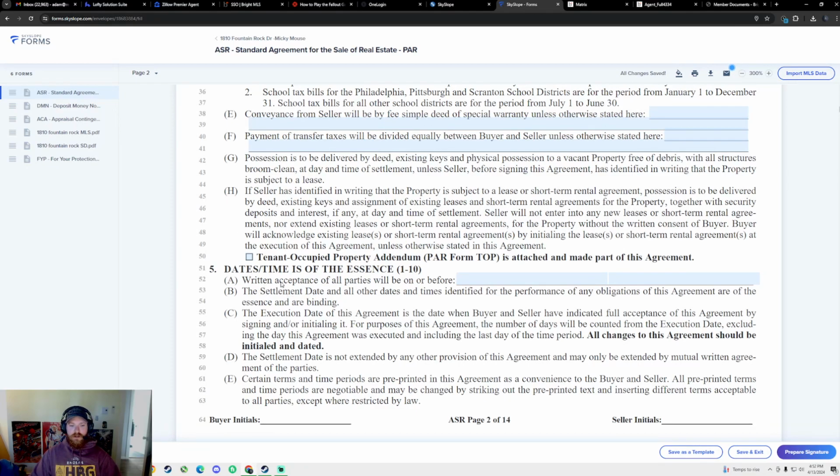Okay, so dates and times, written acceptance. So this is their acceptance date. This is the date that you're saying we need to have an answer by. The reality of the situation is if you want the deal and they don't get it by the time that you put it in there, you just have to wait, unfortunately, at least in a seller's market. It's been a seller's market for a while at the moment, so that's the kind of life that we're living.